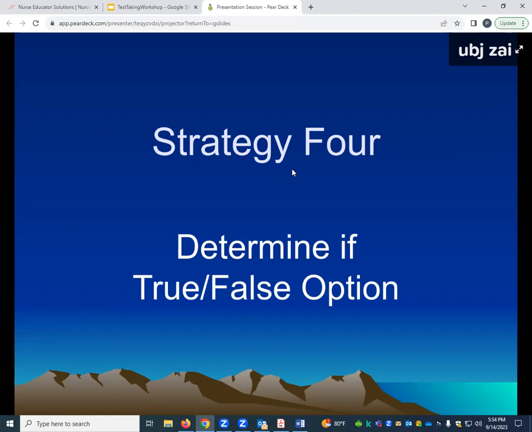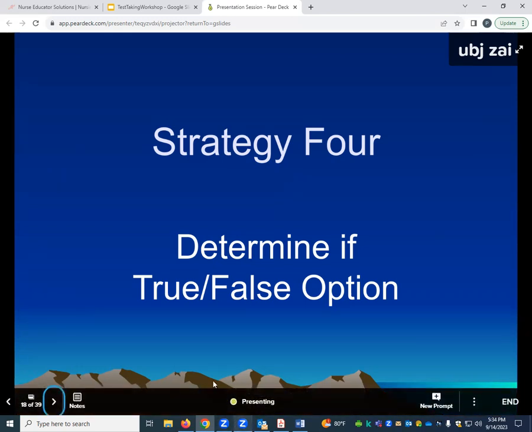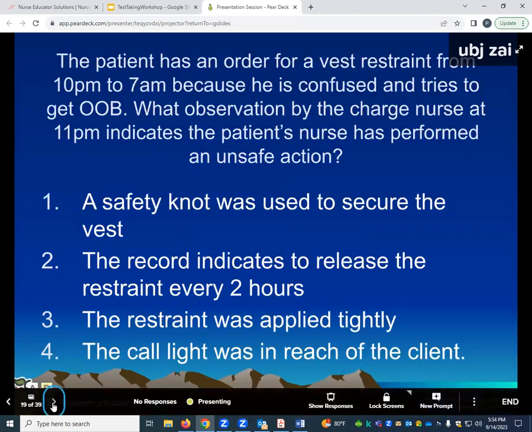So it requires you to kind of flip your brain backwards and not pick the quote unquote correct answer, pick the wrong answer. The best way to do this with false option questions is to look at each answer and ask yourself, is this true or false as it relates to the question? So let's look at an example of that and see how we can keep our brains straight.